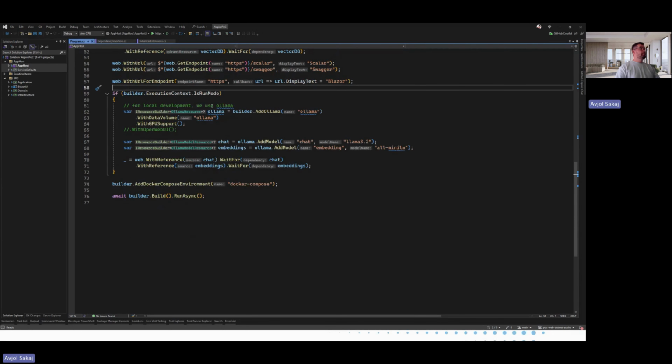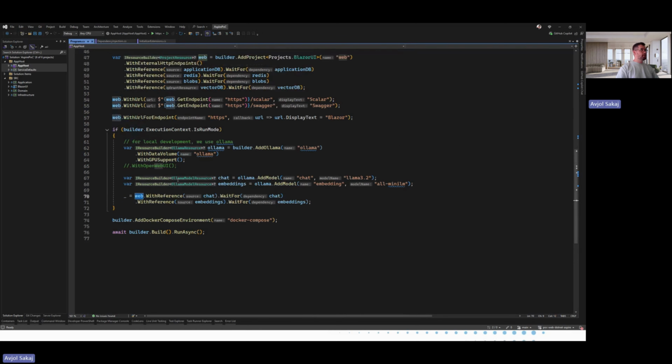And if I want to run in development mode, I will have to include Ollama running locally with a volume, which is this here. And if I do have GPU support, then I can just use the GPU. If I don't, then it's going to use whatever resources it has. And of course, for every Ollama chat you need a model. For this one, this is a simple model just to show that everything works. And of course, every chat model needs also an embedding model. And these are the references that we are showing to this web application.